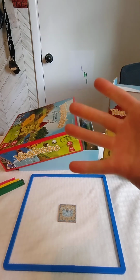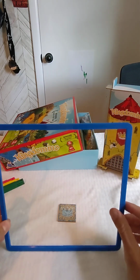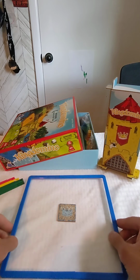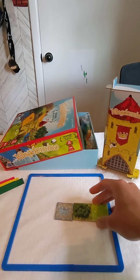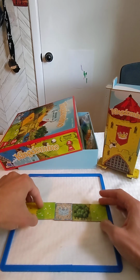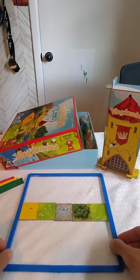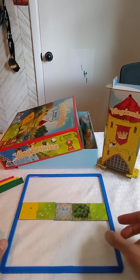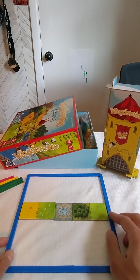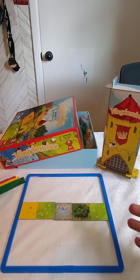Hello there. I'm going to be demoing these little frames that I printed for Kingdomino. They help, especially younger kids, to visualize the 5x5 requirement of the kingdom in Kingdomino. And you can put it out at the beginning of the game and then leave it so your kid or kids, or even adults, can see the 5x5 grid at all points.